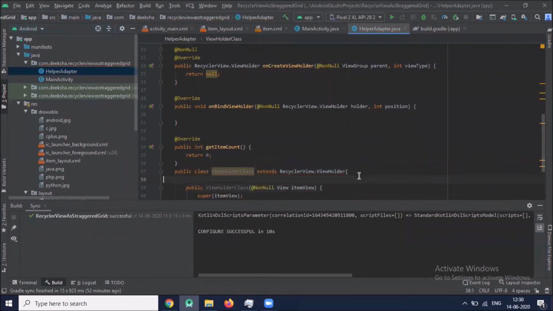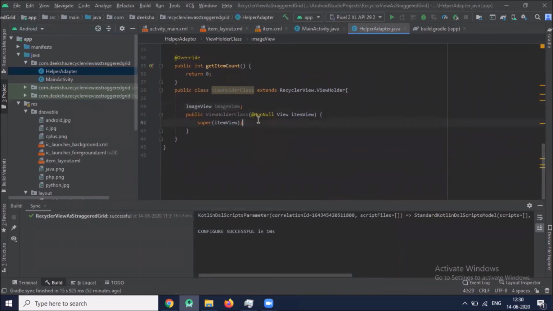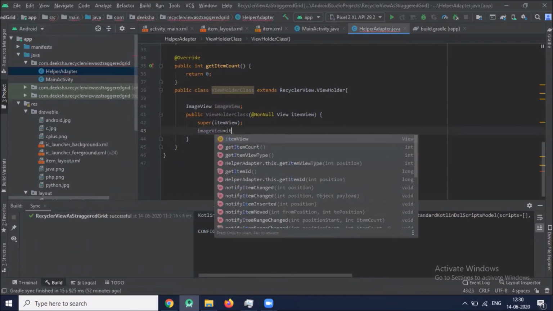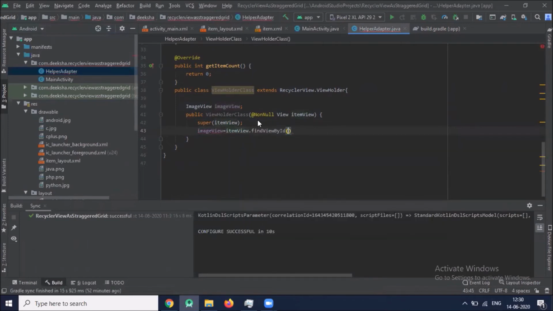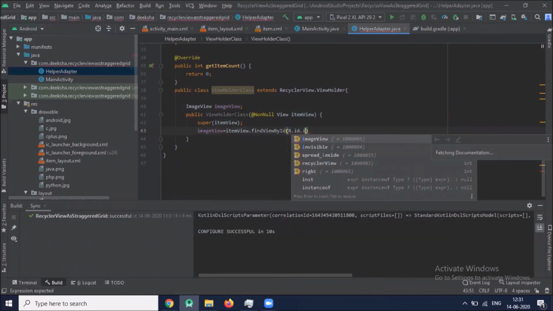Here we pass ImageView equals itemView.findViewById(R.id.imageView).